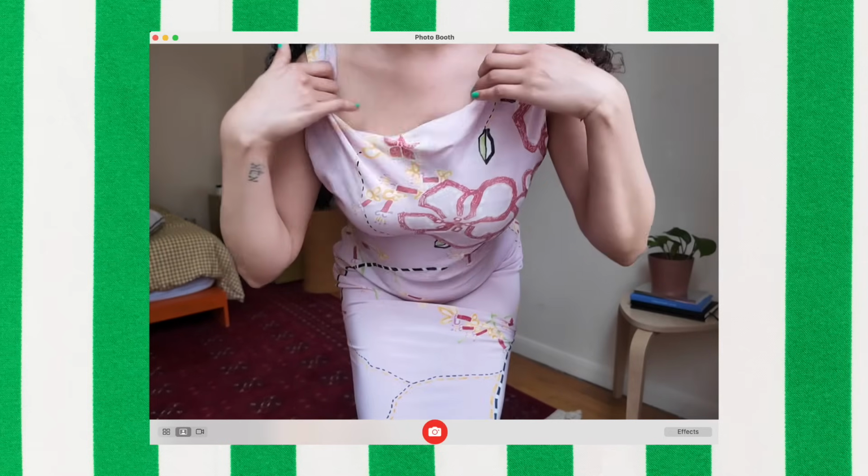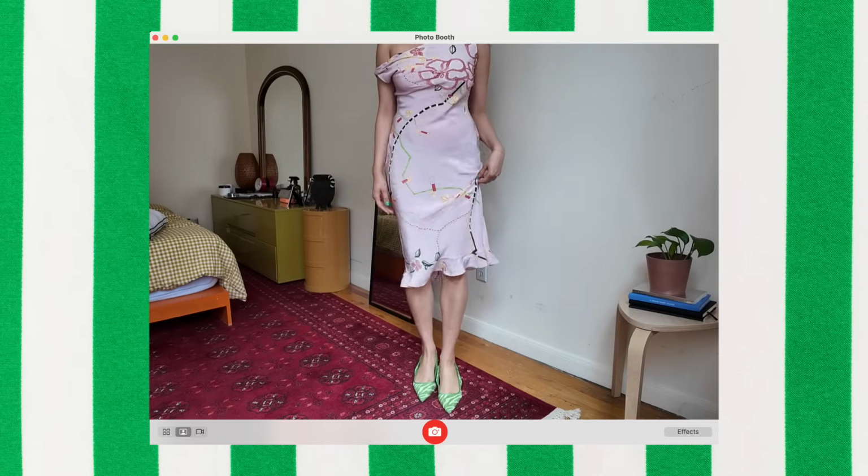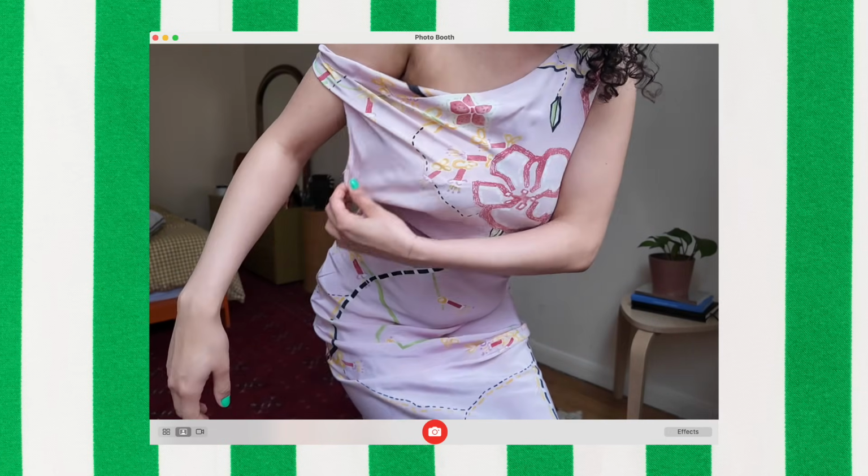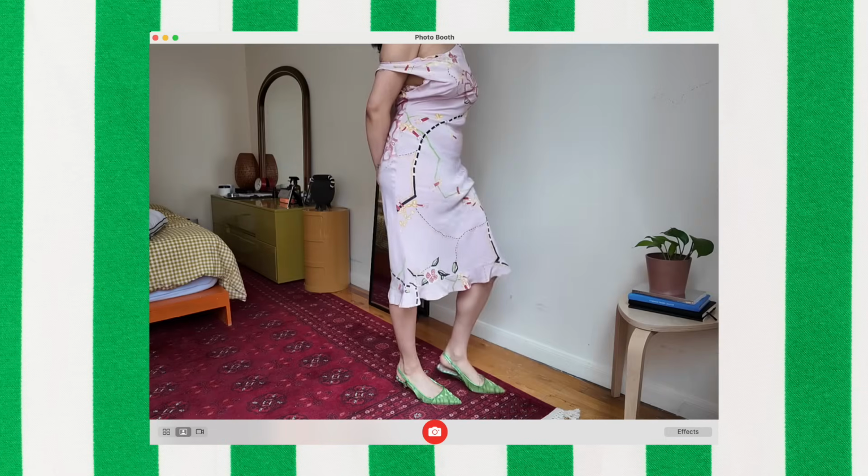I will say though, this one I am kind of considering taking to the tailor because this neckline is cute, this little cowl neck, but I think it would be cuter as an off the shoulder type of moment. The only problem with that is it has a gaping hole on the side and you can tell it's not supposed to fit me in that way. So I want to see if I can get a tailor to nip it here and then it's perfect to my body.